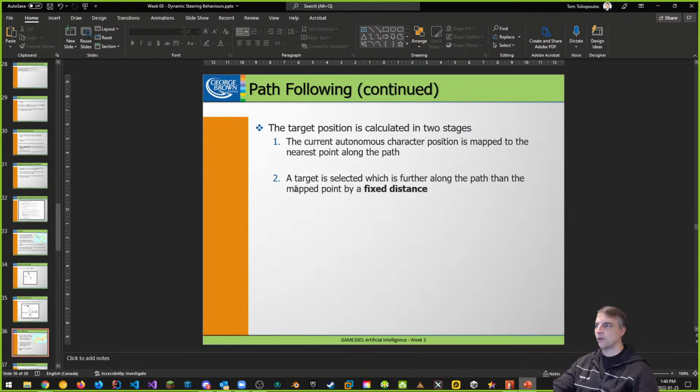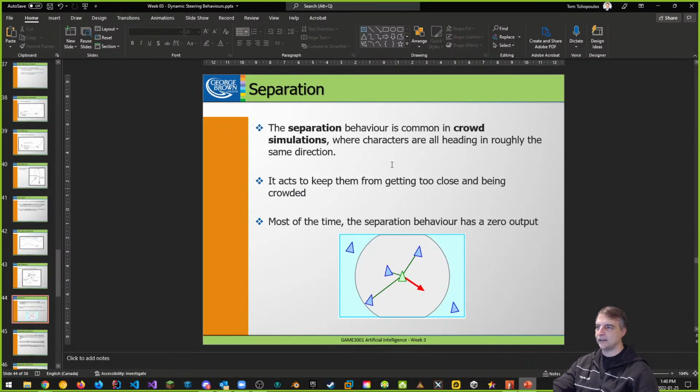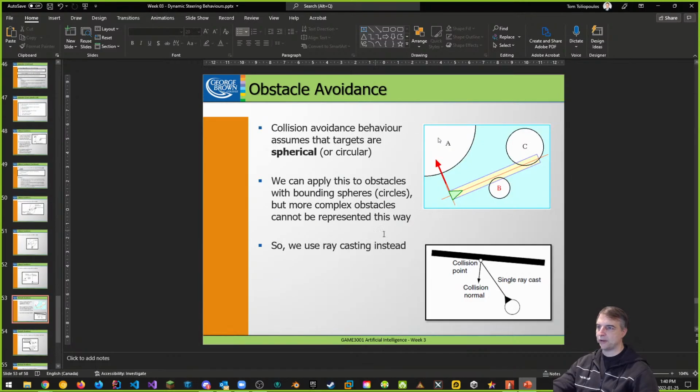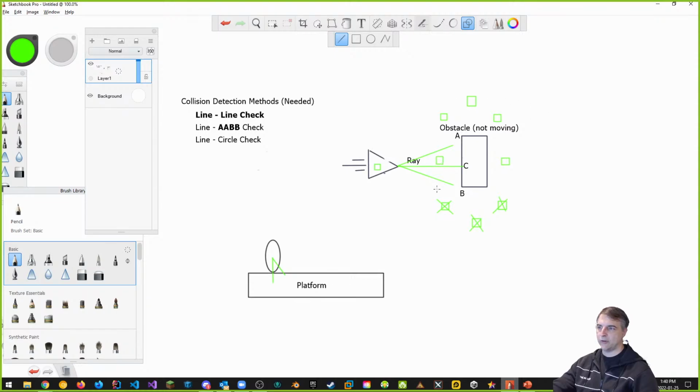We didn't care much about wander for this one or path following, but we do talk about separation and how it can lead us into the discussion about collision avoidance, and further down, obstacle avoidance. With obstacle avoidance, you select the right type of ray to cast in front of you, or use some other collision avoidance technique, whether node-based or otherwise. There are some fundamental collision detection methods we need for ray casting, and the main one is line-line collision detection, which we'll talk about on Thursday.